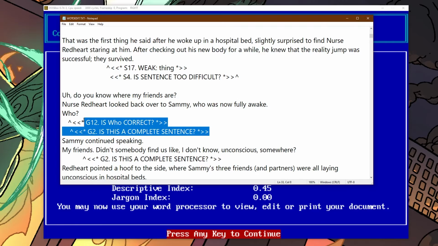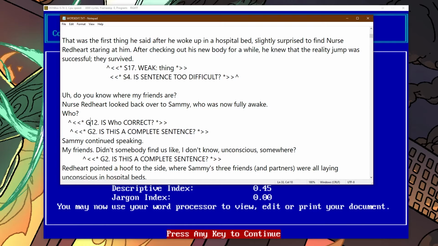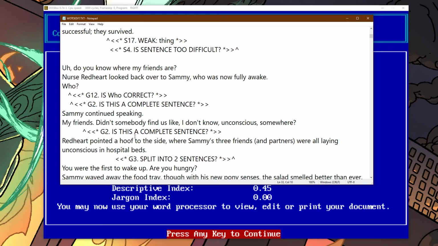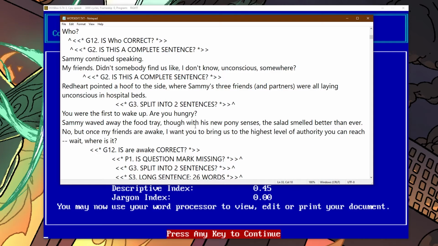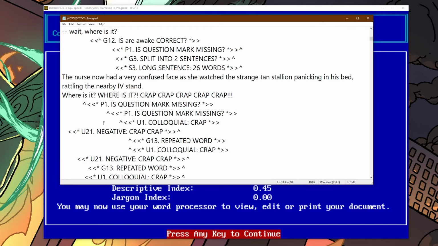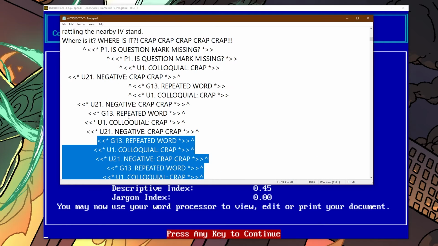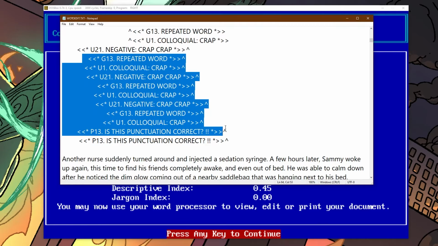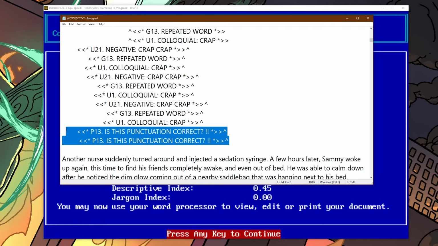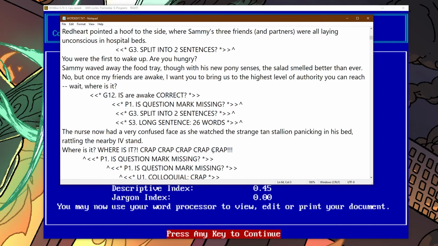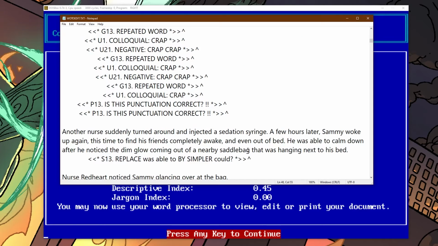And it looks like here, yeah, I think my forgetting to use quotation marks in this back when I first wrote it all those years ago might be screwing with RightWriter a little bit. Okay, and here it really doesn't like me using the word crap over and over. Look at that. Yeah. And then just the repeated punctuation that I used as well here.